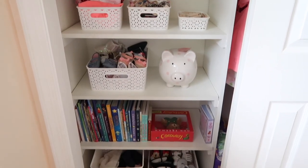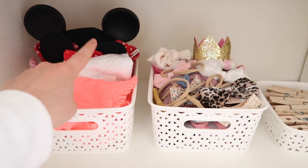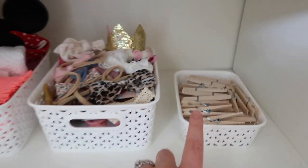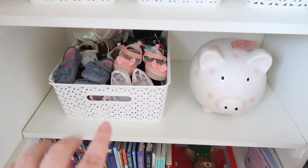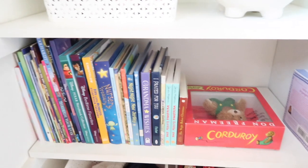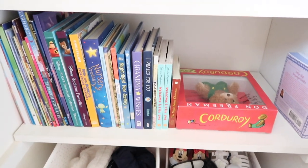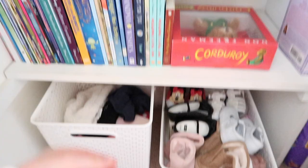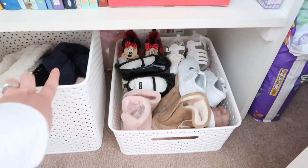I just wanted to stop and talk through what I've organized so far. In here I have hats for summer plus some Disney hats. I keep this container for bows - I don't really like to have them displayed, it looks a little chaotic in a small room. Clothespins I use for pants. Over on that side you'll see shoes - summer shoes or smaller sizes, because I have bigger and winter shoes down below. There's a piggy bank, and books I interchange between all the rooms. When my glider was here, this shelf level was perfect for grabbing a book with baby in my arms, and low enough that if Bella grabbed them they wouldn't fall far.